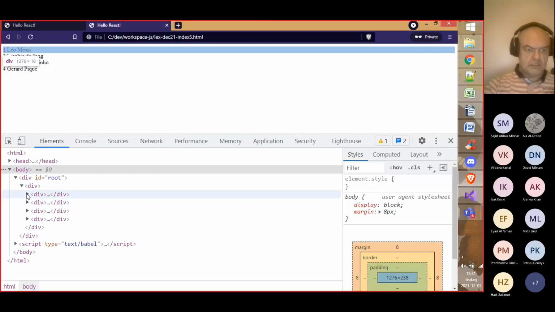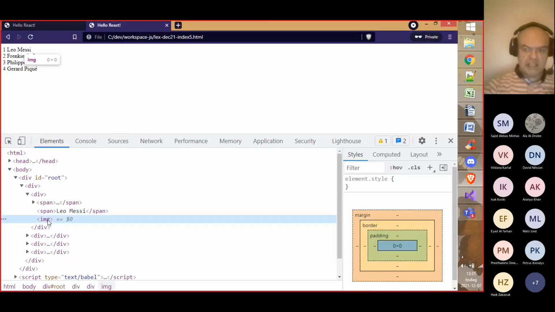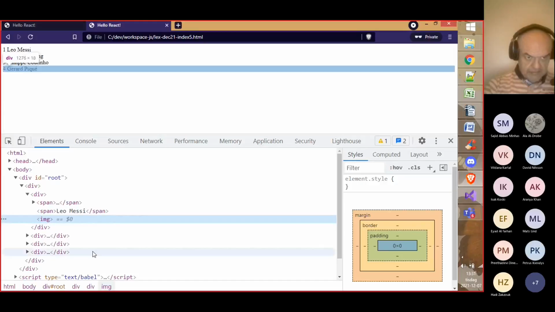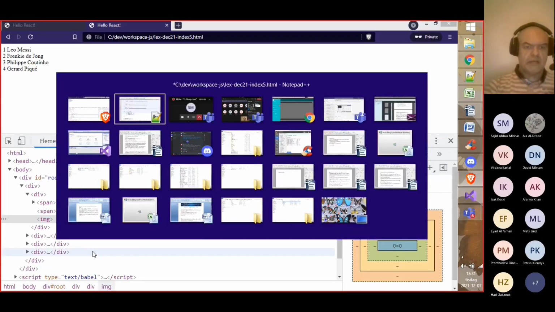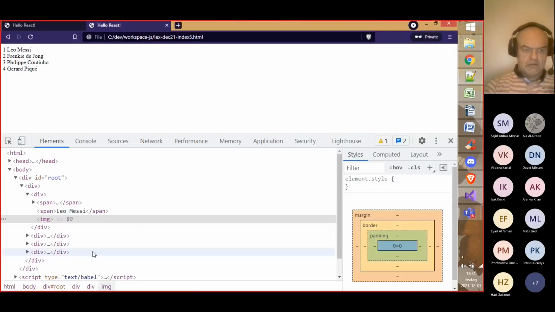We have 4 divs. Let's look at the first one, and we have an image tag, but there is nothing inside it. And the question is why? Why doesn't it have a source attribute? Where is the error?